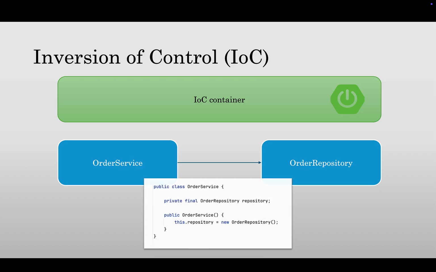At first glance, this isn't earth-shattering. But think for a moment about what this means in practice. If the OrderService creates its own OrderRepository, it is inextricably tied to a specific implementation of that repository. It knows exactly which class it is using. It knows how to initialize it. If you want to replace a repository with a dummy implementation in a test that doesn't require a real database, you have a problem, because the service constructs its own repository. And there is hardly any way to bypass that from the outside.